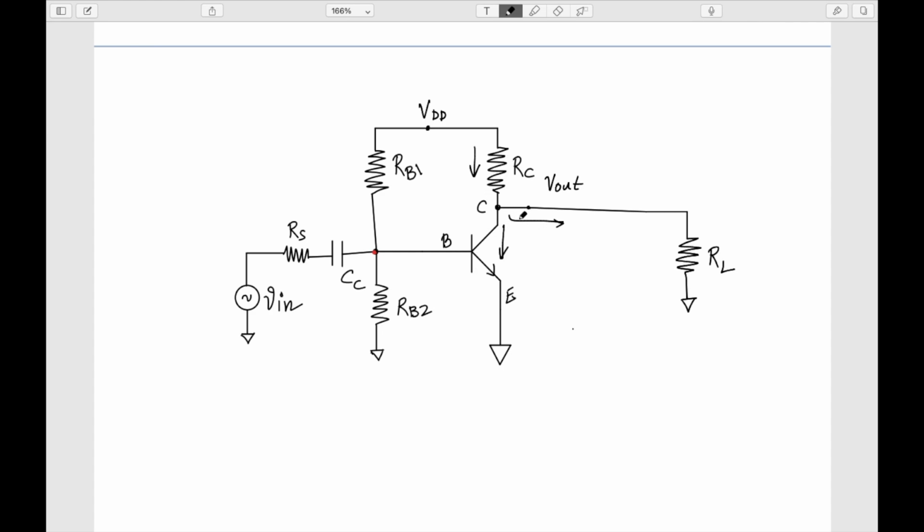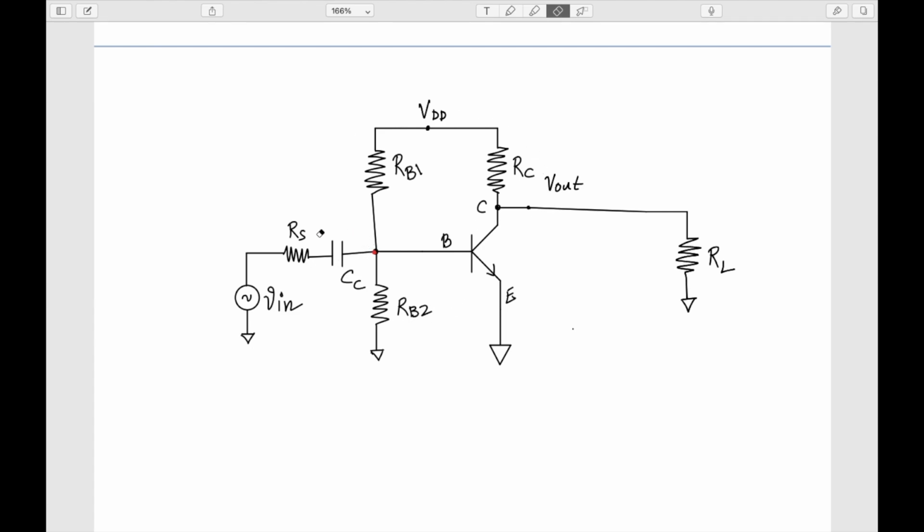Okay, so it will get divided here, and it will disturb the DC operating point, or we may have to do the recalculation, or it may happen that if this is too small, then this may throw this transistor to the saturation region, which we don't want. I just want to drive one load, so I just want to feed my output signal in this load, and I don't want to disturb the DC operating point of this whole amplifier.